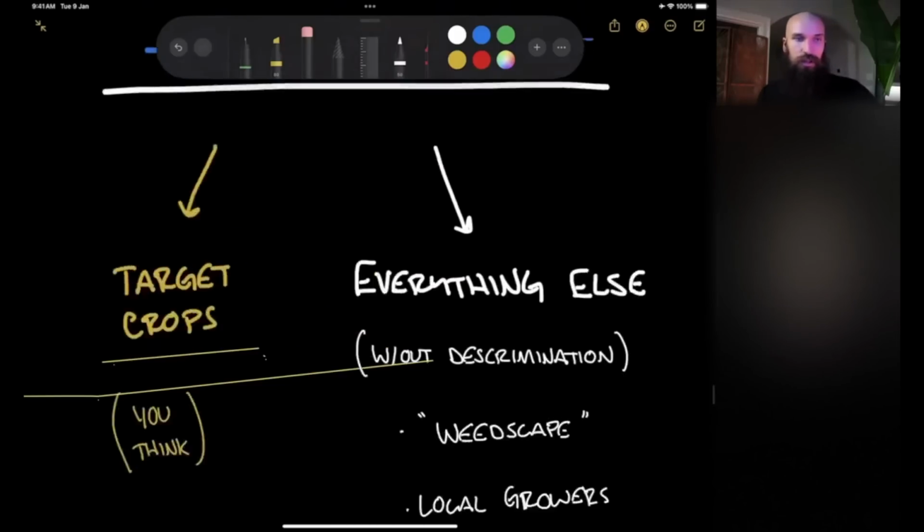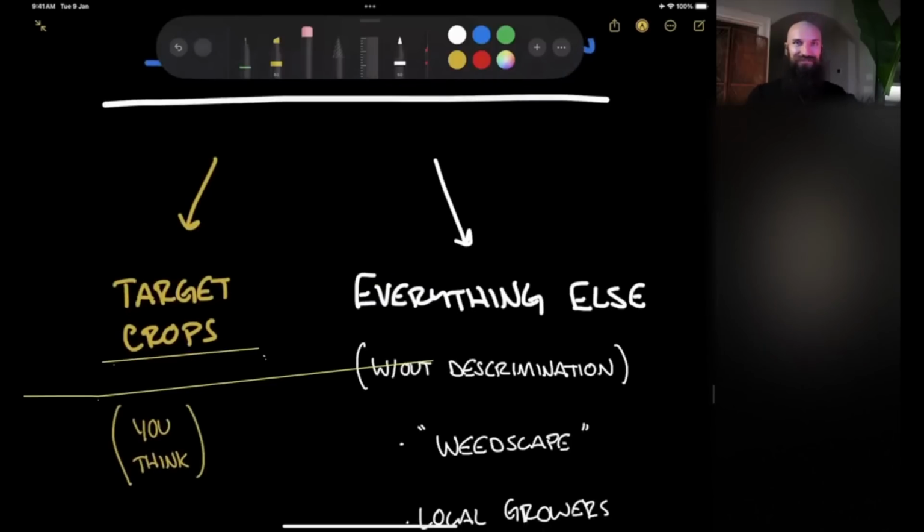That's the end of this module. It's going to be a 30-second module. Target crops, and then all your weedscape trees. Learn the weeds of your area, learn the spontaneous things, collect as many seeds as you can. Even if you think, I don't really think this is going to do very well here, put the seeds in and then take the feedback. Don't be so assumptive. It's arrogant to assume we know better.